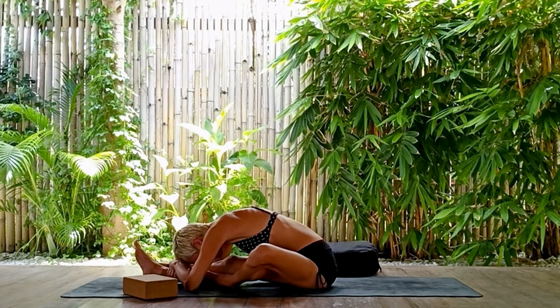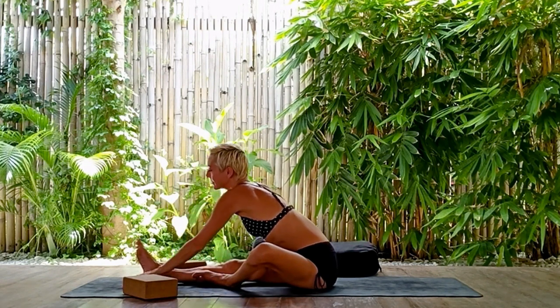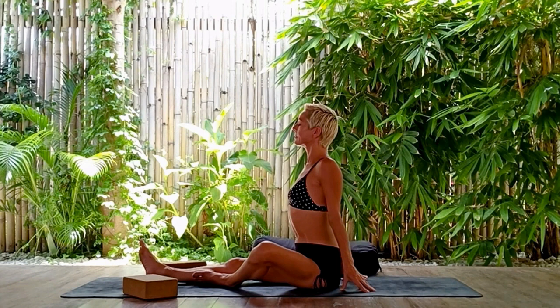Mindfully and slowly coming out of the pose now. Taking the hands behind, roll back the shoulders, lift through the heart. A gentle extension of the spine following the forward fold. Just take a moment here.